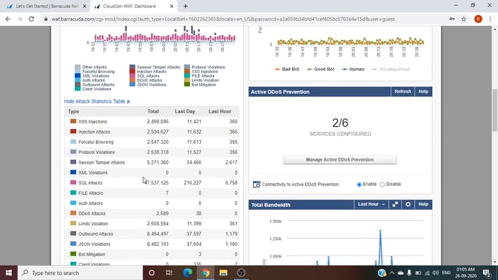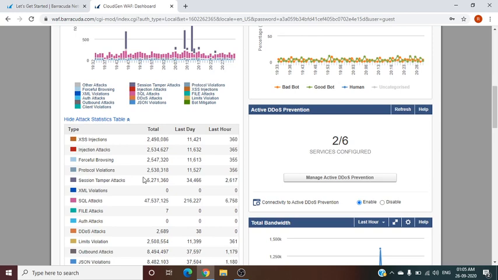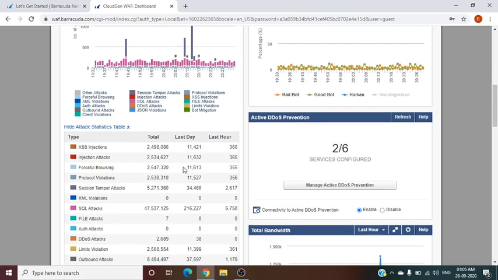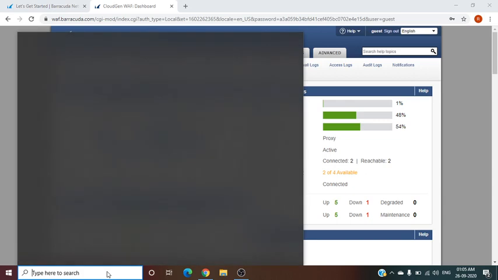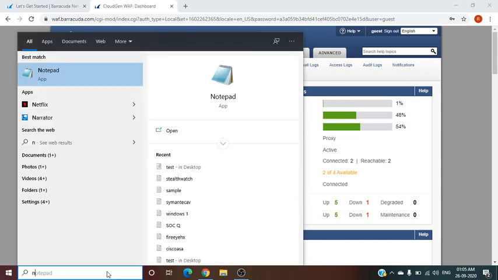So a web application firewall is specifically designed to analyze traffic at payload level at layer 7, and if it finds any anomaly or any suspicious traffic, it is going to block it, not allowing it to pass to your backend web application. So how does it work? Let me tell you how the Barracuda web application firewall works and how it is deployed. Let me give you one example.